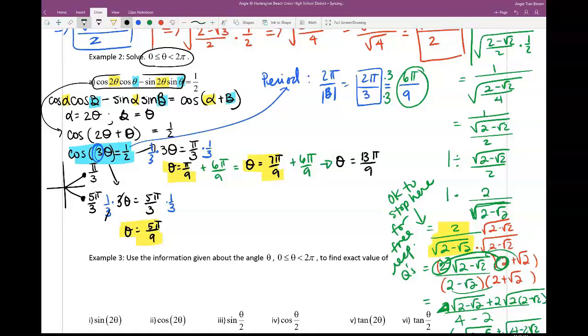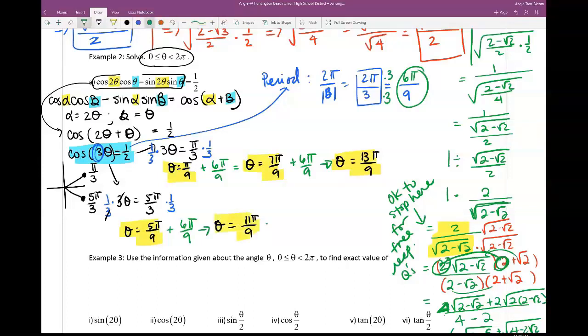Well, I can go and add 6 pi over 9 some more, but that will bring me to 19 over 9. And remember, our goal is to stop at 18 over 9. So this is the first 3. I'm going to do exactly the same thing on the bottom. I'm going to go and add a period, 6 pi over 9, okay? So that means my next theta is 11 pi over 9. I'm going to add some more. Okay, highlight that because that's an answer that I'm going to keep.